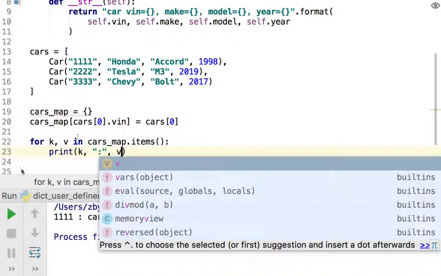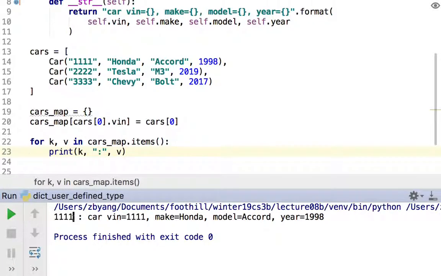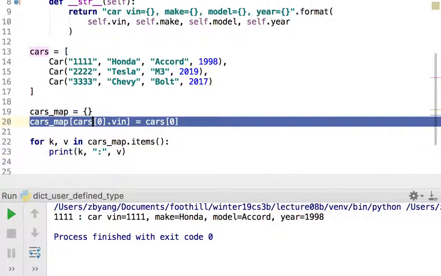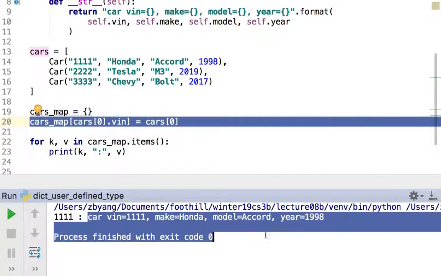Now I'm going to print it. Now we see that there should only be one item in the dictionary, and the key is the VIN 1111, and the value for that key is the car itself.